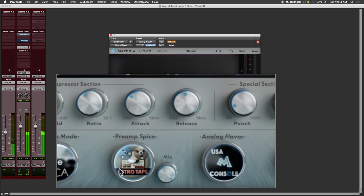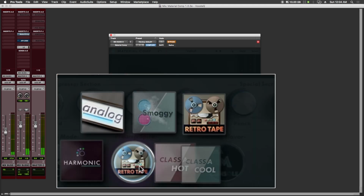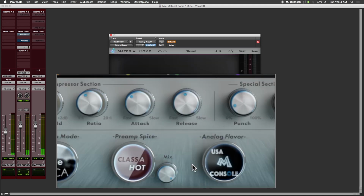Next is retro tape. It's more of a filtered sound, like a 15 IPS type tape sound with a low mid bump. Sounds interesting. Next is a Class A hot. Think Avalon 737 or the Manley Vox Box or something like that.